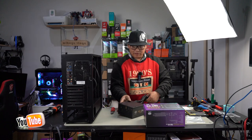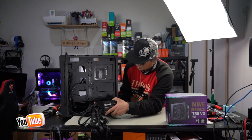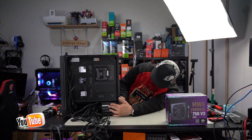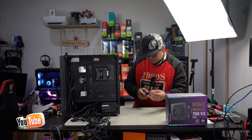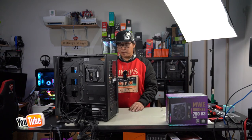Let's slide this power supply in, fan facing down, and then we'll tidy up some of these cables. Get all these cables out of the way and slide in our power supply. Line up our mounting holes at the back here. As always, when you fasten, use an X pattern. And just like that, our PSU is installed.